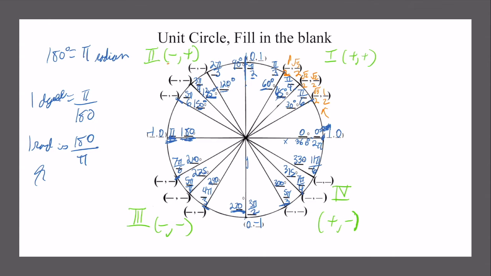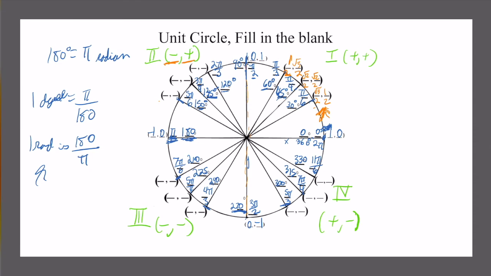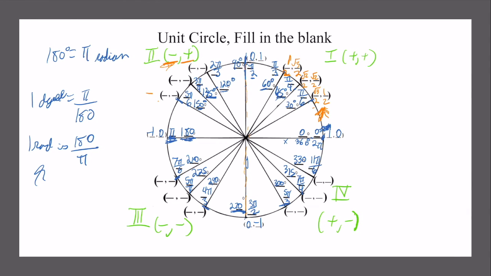So over here, I have that x is negative and y is positive. Well, if you look, if I was to reflect the point square root of 3 over 2, 1/2 across my y-axis right here, then I would have the same point except my x value would be negative now. So now I have negative square root of 3 over 2, positive 1/2. My y value didn't change. I do the same with pi over 4, which is square root of 2 over 2 and square root of 2 over 2. If I reflect that across my y-axis, I get negative square root of 2 over 2, square root of 2 over 2.